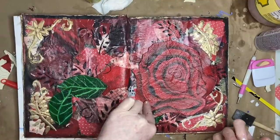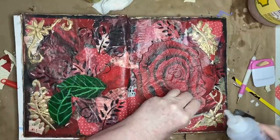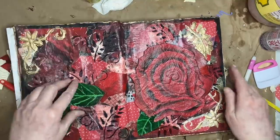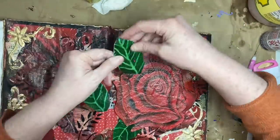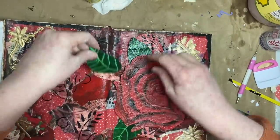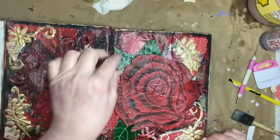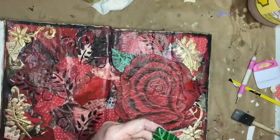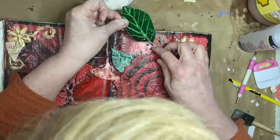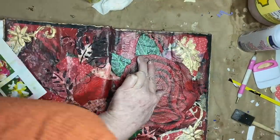I attached the rose and the leaves with Fabri-Tac glue since they were so thick and stiff. I didn't think they would stick to the layout very well if I didn't. And still, they pop up a little bit, but that's okay. They're attached and I like the results. If you'll notice, I also went in with my stencil that I used for the gold around the edges, the ones that I painted gold. I used some black to add some interest to the page.